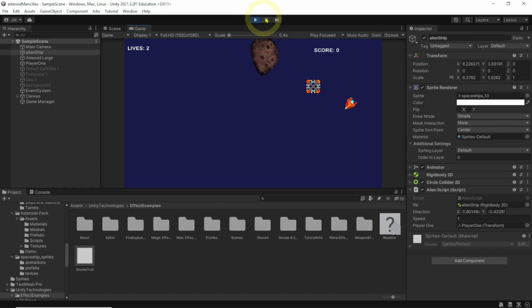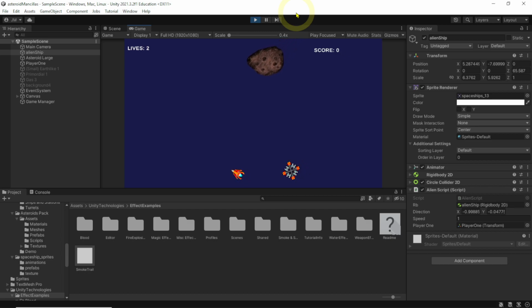And a speed of 1 is not too bad. And that's going to increase as the level increases, okay? So don't worry about that. I will take care of that later on. So as long as it's chasing you, we're good. And again, we're going to increase it. As the level increases, this is going to increase. The rate of fire is going to increase. So just keep that in mind.